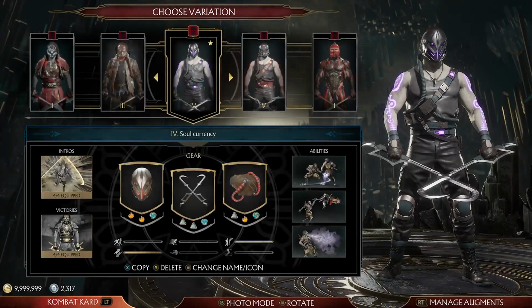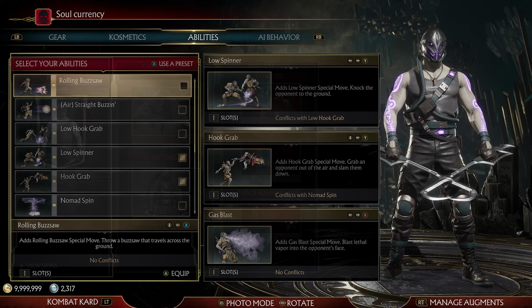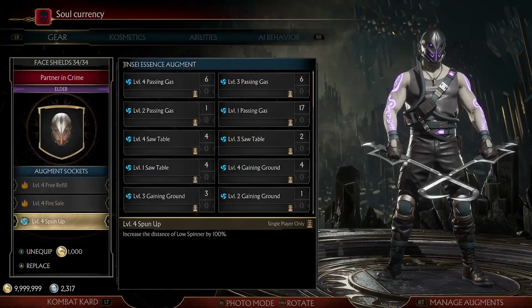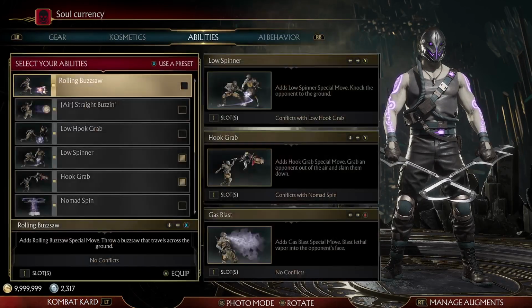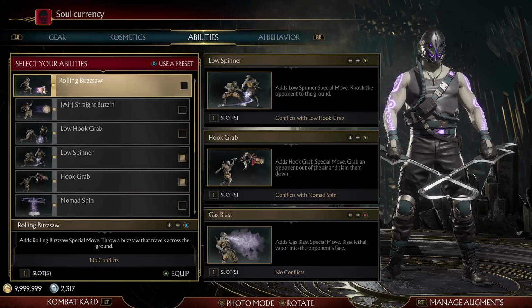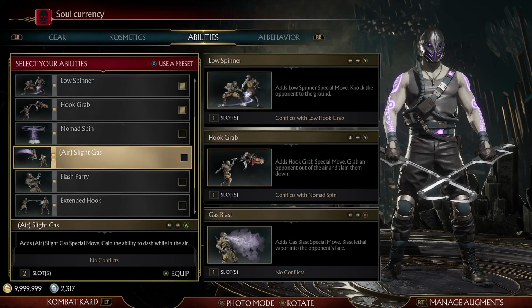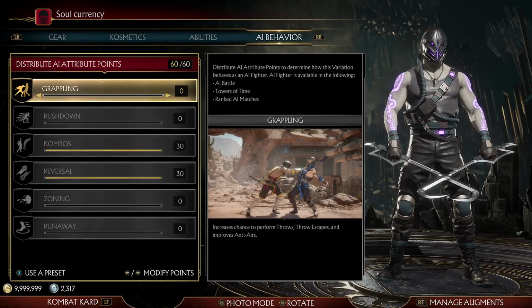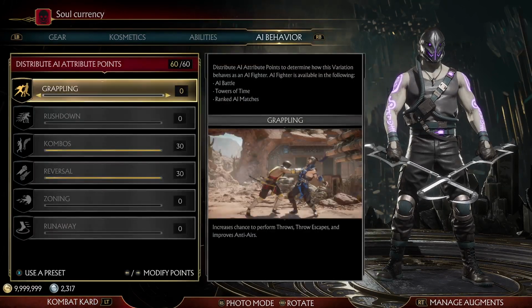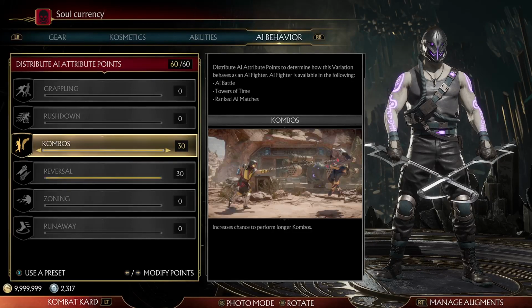I would say you could probably change the abilities. I'm just used to using these abilities, which is why I have the Jinsei here for Spun Up and Quick Step. You could probably change that with something else. Maybe you use Silent Gas or something like that. I'm not sure. It's just what I'm used to. And this is what the AI usually set it to: 30 combos, 30 reversals. It tells the AI to perform the longest combo and to block whenever possible.